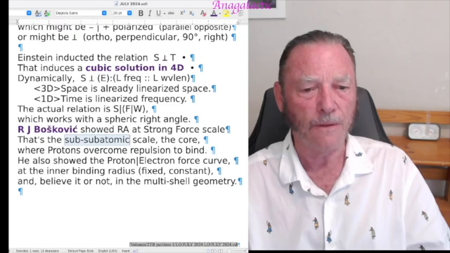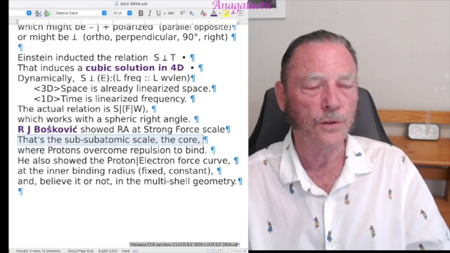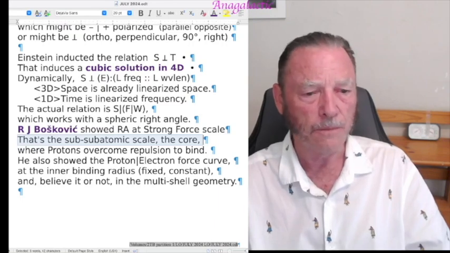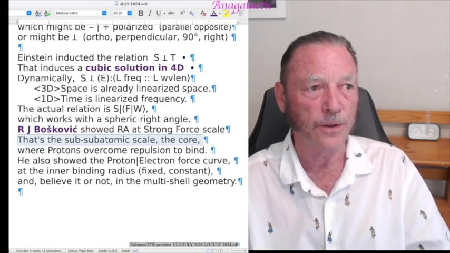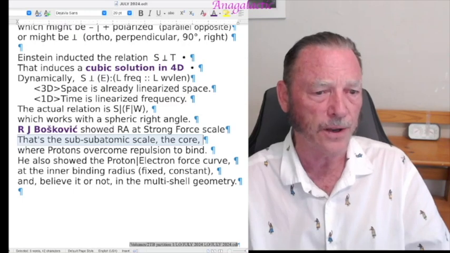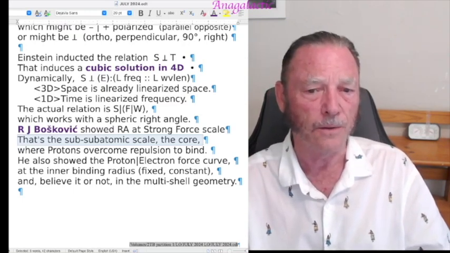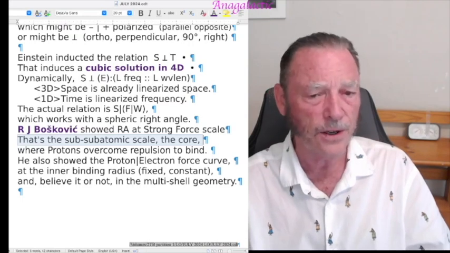Boscovich got it. He got the algebraic answer for what happens when two particles collide. That's been a mystery for centuries. It still is a mystery, and the cyclotrons are unable to break this mystery. I have the geometry to substantiate Boscovich's insight. It is a right angle, essentially between energy and space.